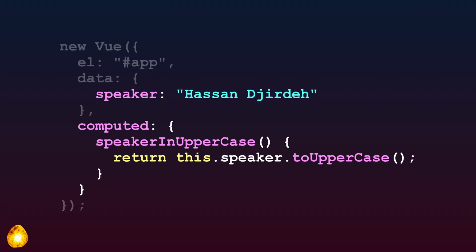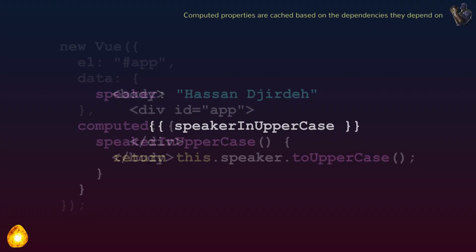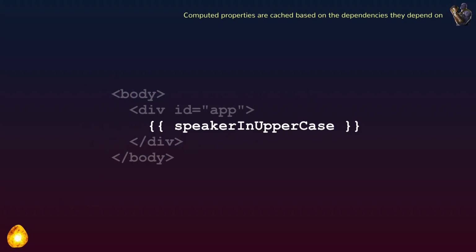We'll go through a few more properties before we dive into another topic. Let's talk about the computed property in Vue. Computed properties in Vue help compute complex manipulations of existing data. So for example, though this isn't complex, we can have a computed property saying, hey, we want the speaker value in the template, but we want it in uppercase format. So we'll just simply return this value and apply whatever you want to apply to it, toUpperCase. How do we access this computed property? We can just simply bind it like any other data property.